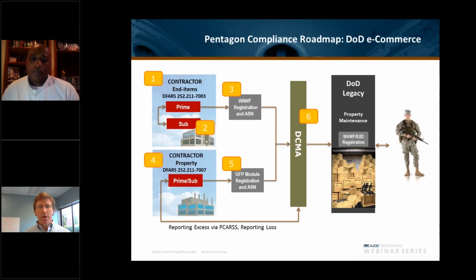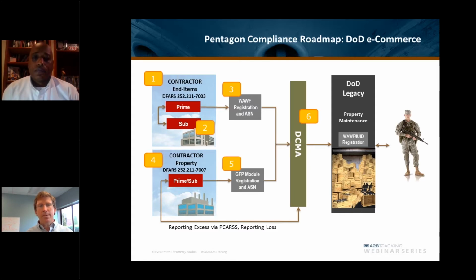But also, there's another way to do this as a prime contractor, which is to take that marking clause and the data clause associated to that marking, flowing it down to the subcontractor up top, where in step 2, you see that the contractor is marking the items and then providing the items through to the prime contractor, so the prime contractor already has these items marked with the IUID standard, and then building up and shipping the goods accordingly.